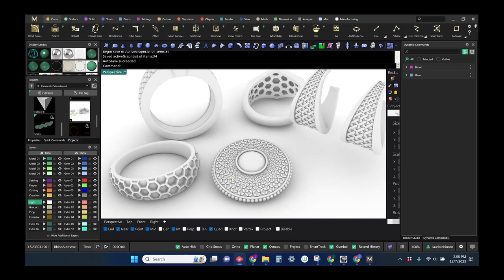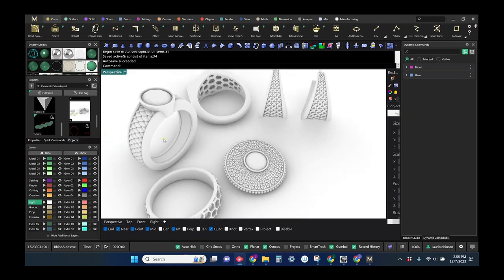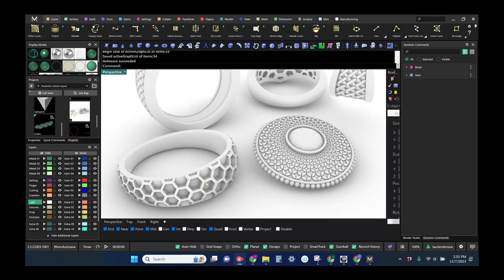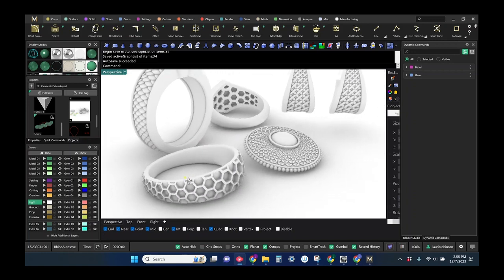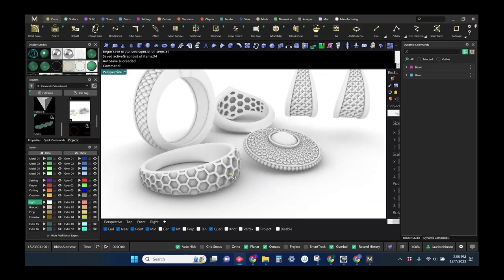I noticed that the patterns with circular motifs, like this one or this one where the pattern is essentially derived from circles, are a little bit easier to handle. Patterns that have sharp edges like this and points are a bit trickier because it's hard to get the spacing totally consistent sometimes.